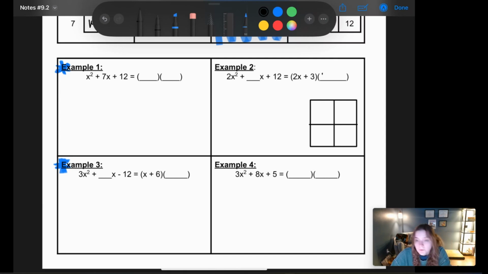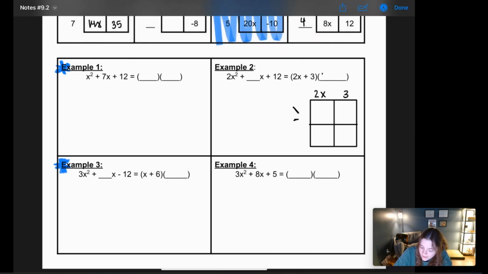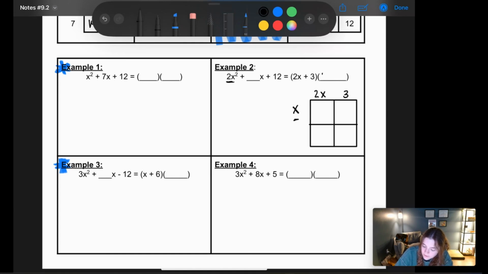Okay. It tells you that part of the factor is 2x plus 3. Okay, so that's great. We're going to put that on top. We're going to put our leading coefficient on top. 2x and 3. Well, I know that this one right here has to be x so that I can multiply to get that 2x squared. Okay. Now I know that my bottom right box has to be 12, right? Because that's always what we're wanting to get there at the end.